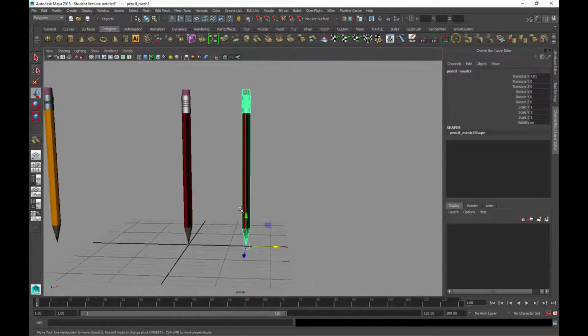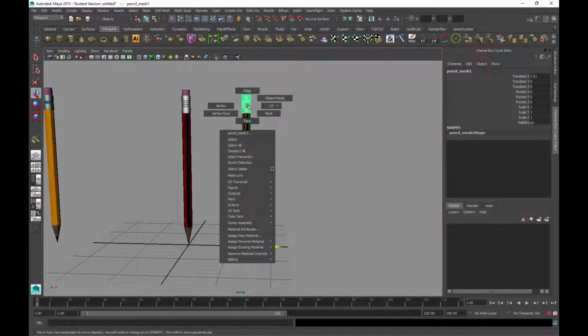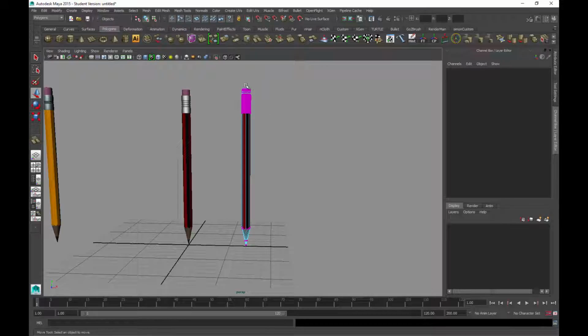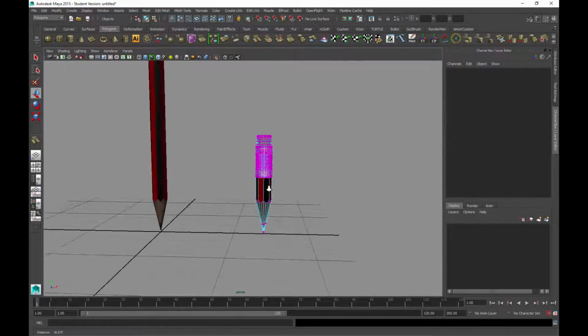So in order to shorten this pencil, what we could do is right-click and hold on the object, and select vertex mode. And all these little pink dots at the top, if I drag a box around all of those, it will select them. Switch on the move tool over here if it isn't already, and click and drag on the green arrow and drag it down. So I can make this pencil as long or as short as I want. So, if I wanted a pencil that looked like it's been almost completely used up, I can shorten it all the way down like that. And then just click on an empty spot in the grid to deselect them.